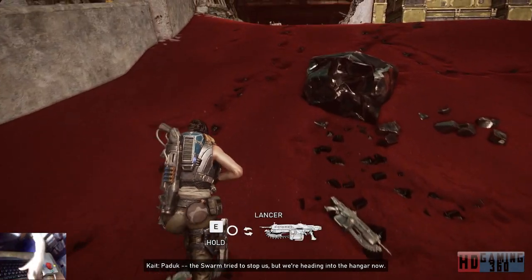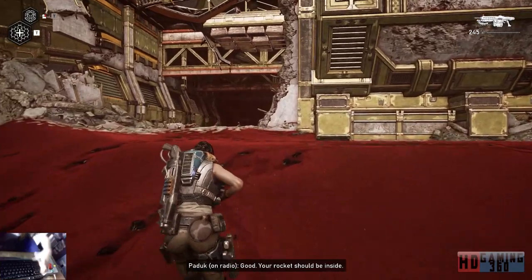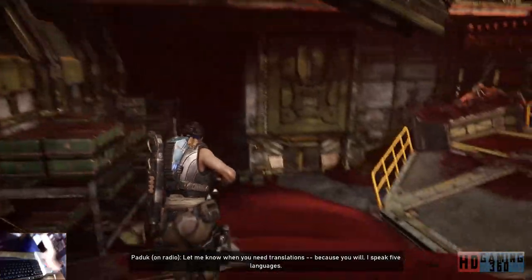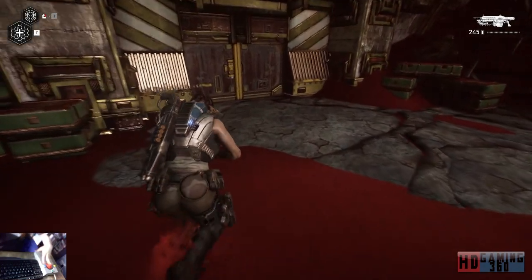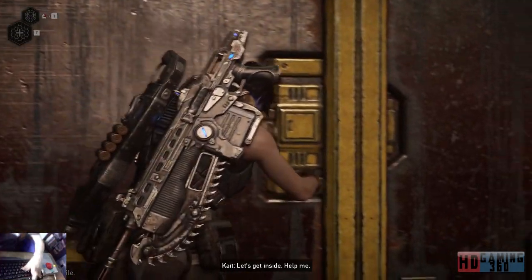Paddock, the swarm tried to stop us, but we're heading into the hangar now. Good. Your rocket should be inside. Let me know when you need translations. Because you will. I speak 5 languages. Okay, got it. Let's get inside. Help me.